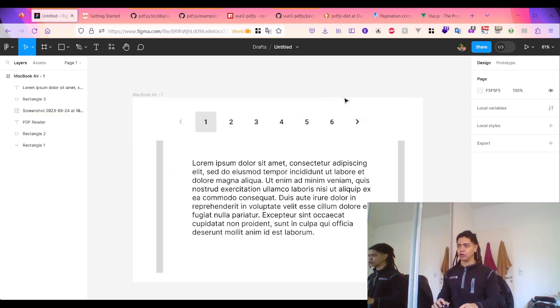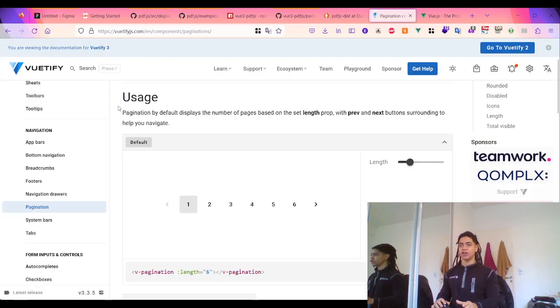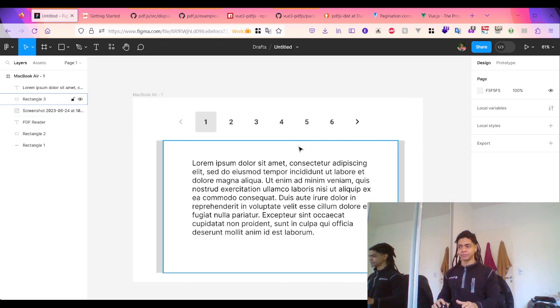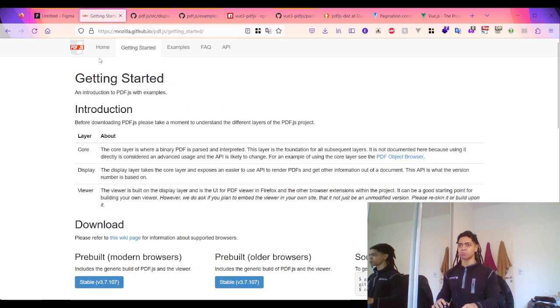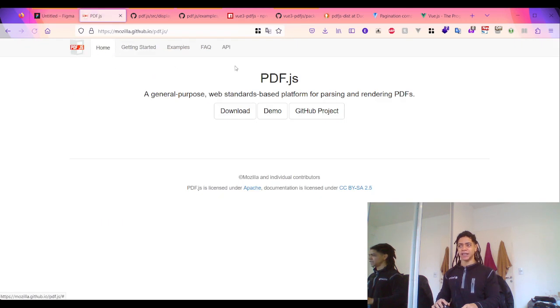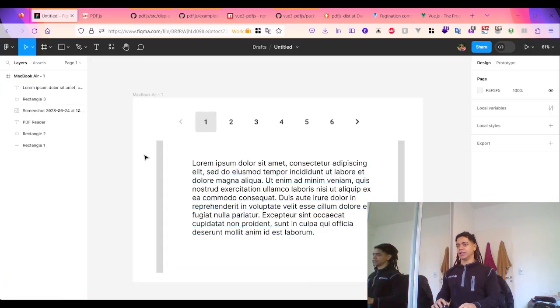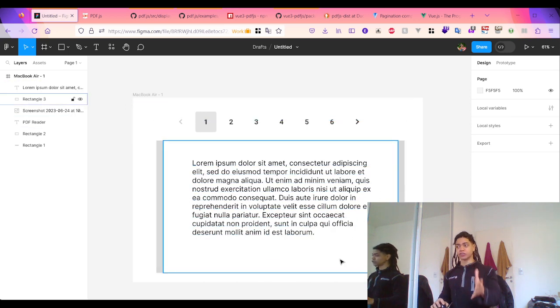I'm also going to rely on a UI library called Vuetify, where I'm going to set a navigation at the top of the screen, followed by the PDF reader using PDF.js, a general purpose, web standard based platform for parsing and rendering PDF. So this is the design, the end result.